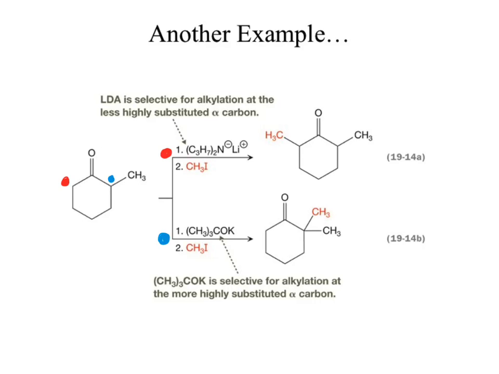What topic are we getting at when we're talking about the red product versus the blue product? Thermodynamic versus kinetic. The red one ends up being the, sorry, I didn't color code this well. The kinetic one. The blue one is our thermodynamic. It's looking at where the enolate forms. Okay? Why does the red one favor the kinetic?